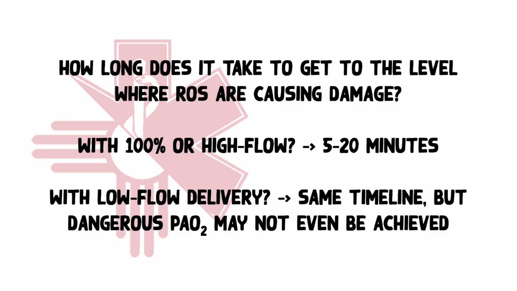Again, there's not a really straightforward answer here, but when we're giving 100% or high flow oxygen, normally within 5 to 20 minutes, our PaO2, our arterial partial pressure of oxygen, plateaus based on whatever FiO2 we're delivering. And then we can assume that in that same time frame, our intracellular oxygen concentration also reaches a plateau. With low flow delivery, the timeline is the same. Just recognize that we may not ever reach an intracellular oxygen concentration that results in the production of reactive oxygen species.